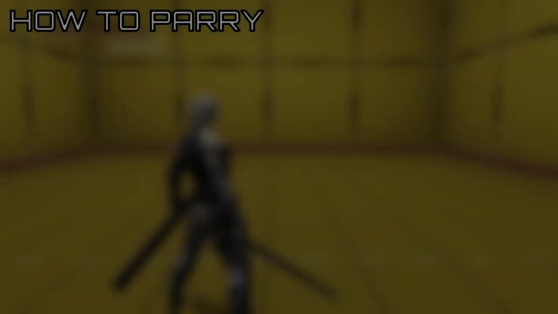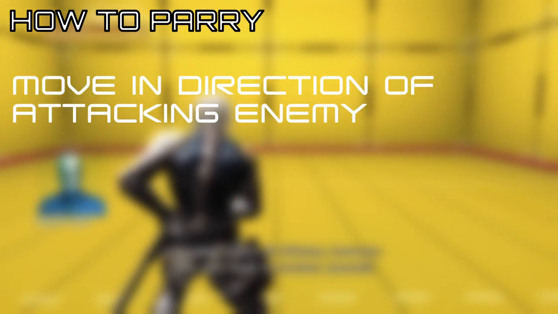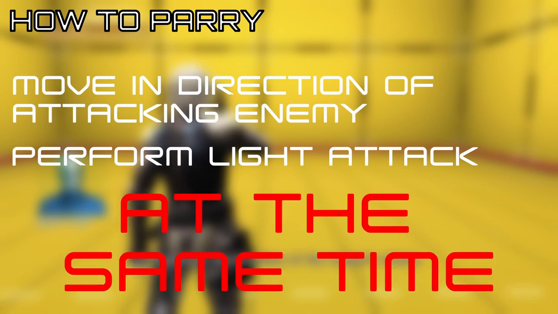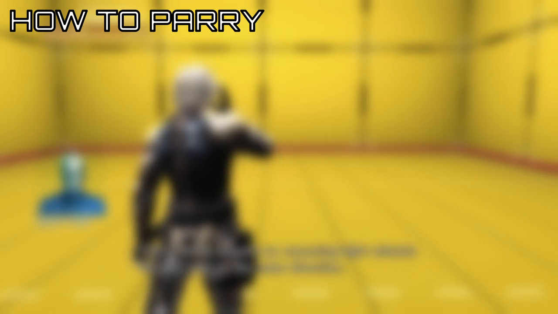You ever wonder why so many people struggle with the parrying mechanics in this game? That tutorial is why. It's a crap tutorial. So here's how it really works. To parry, move in the direction of the enemy relative to the camera and hit the light attack button at the same time. This can only be done with an incoming attack.